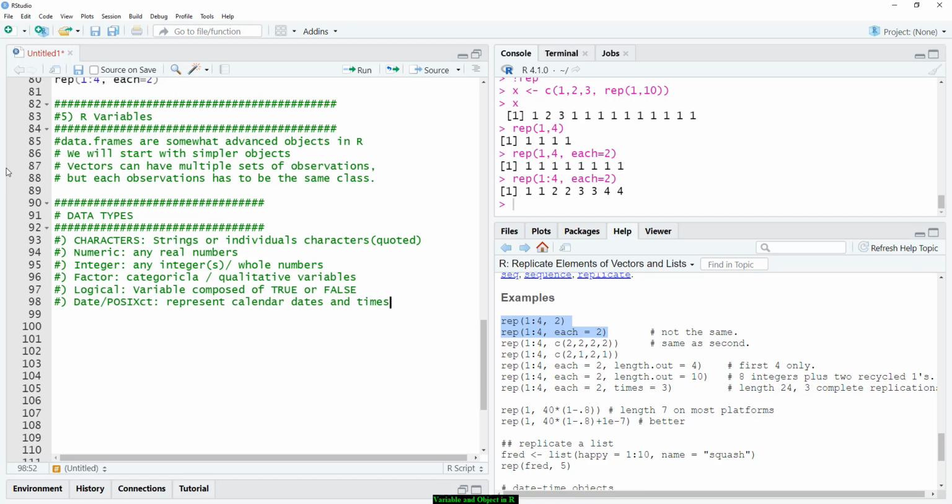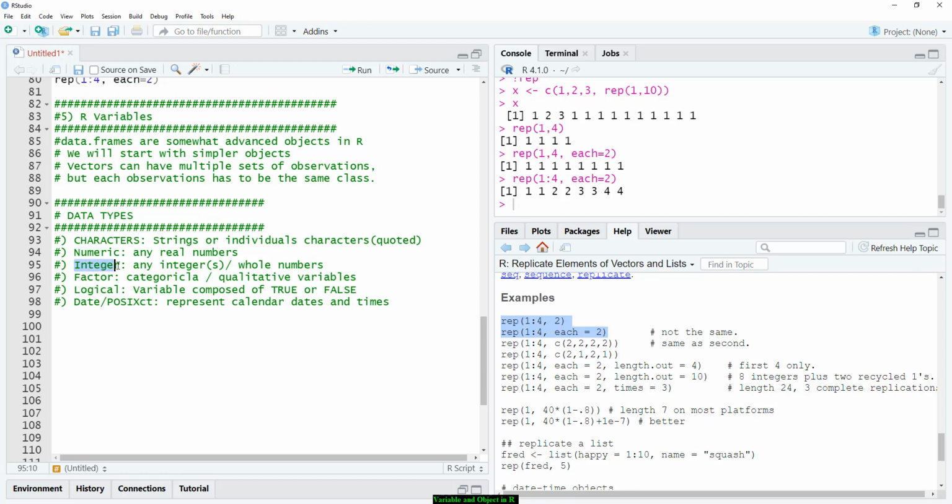Right, so that's why we need to understand the data types in R. So there are several data types available in R. First is character. Character means string. It means individual characters, names, addresses, anything with words, all are character. Right? Numeric is any real number.